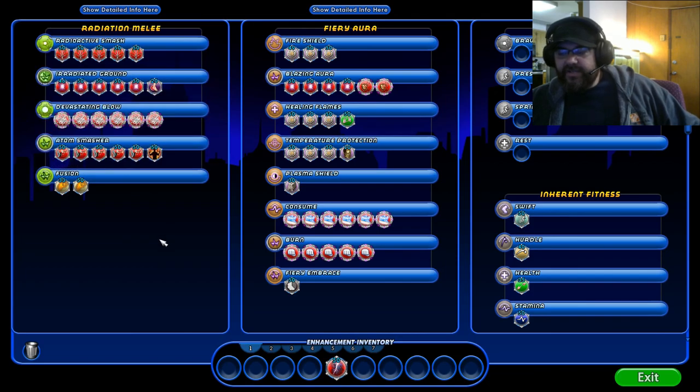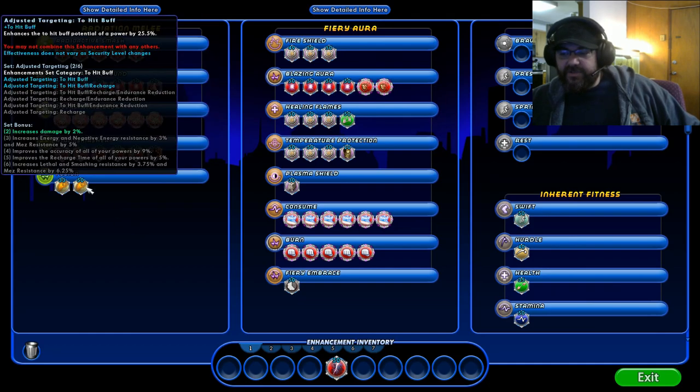Down here in Fusion, which is a damage and 2 hit buff, I chose, which looks like they updated the icon image, which is pretty cool. I have adjusted targeting. Pretty basic invention enhancement, but I find that I use this one a lot, and mainly I chose this one just because of the extra 2% damage.